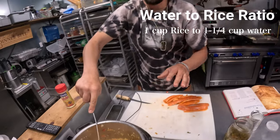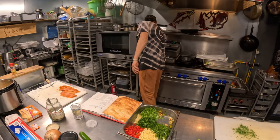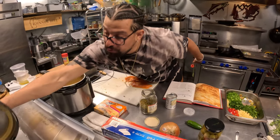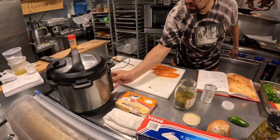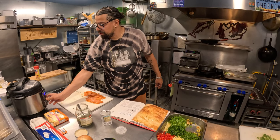Now I'm making this in the pressure cooker. It's pretty quick, it's pretty easy. Long grain rice, 3 minutes, 10 minute high pressure release, so yeah, you'll see. Pressure cook, 3 minutes. Boom, set it and forget it. Let's move on.